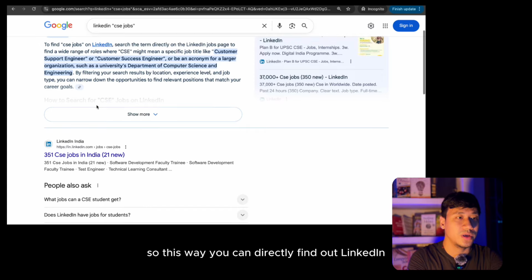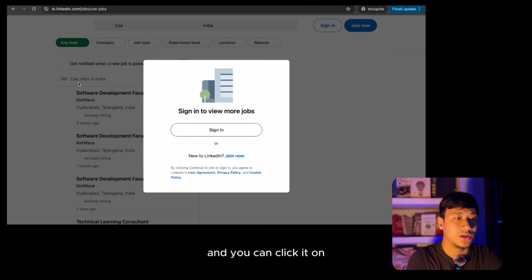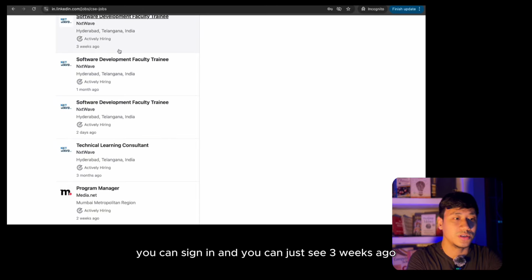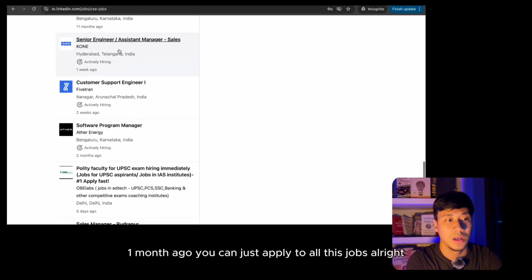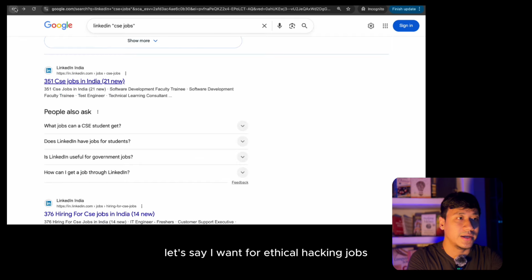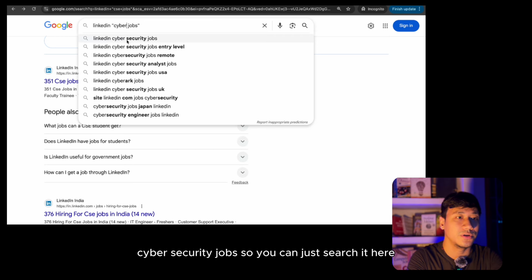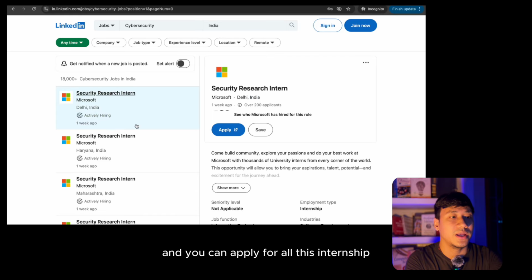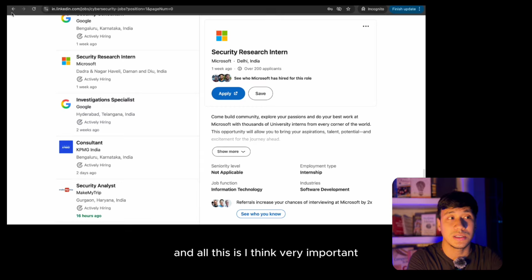This way you can directly find LinkedIn, click on it, sign in, and see 3 weeks ago, 3 months ago, 1 month ago, and apply to all these jobs. Let's say I want ethical hacking jobs or cybersecurity jobs. You can just search it here, open it and apply for all these internships and more. This is, I think, very important.